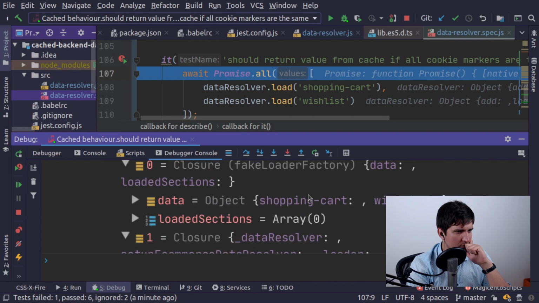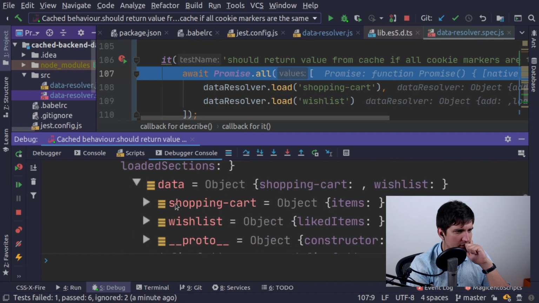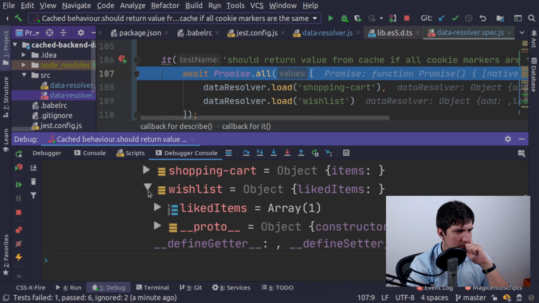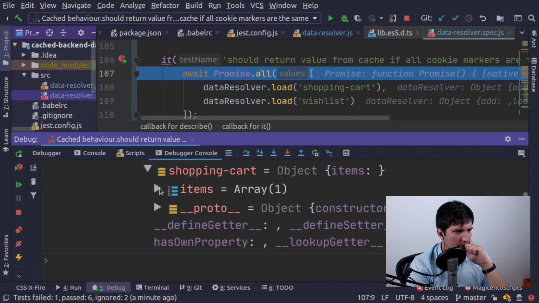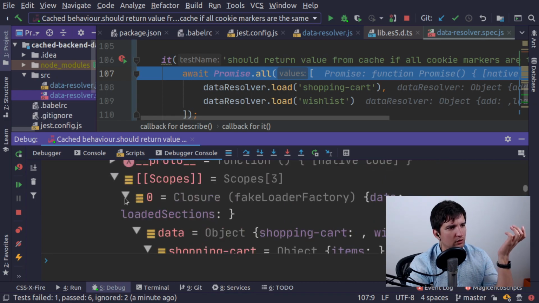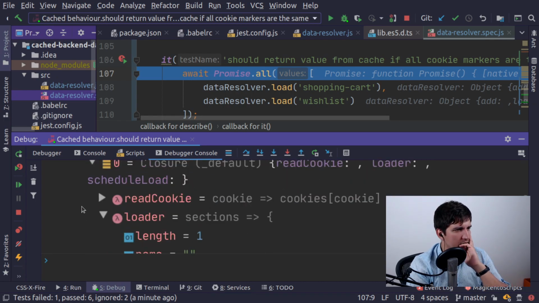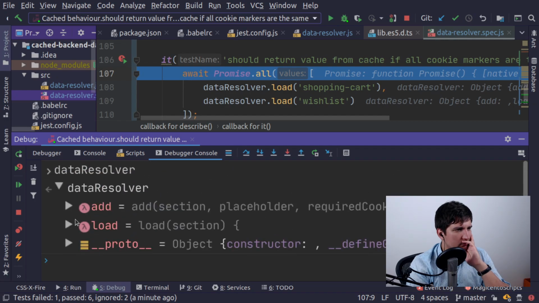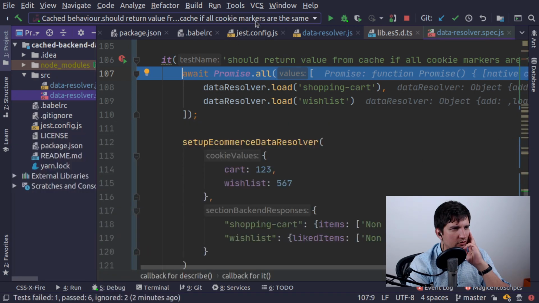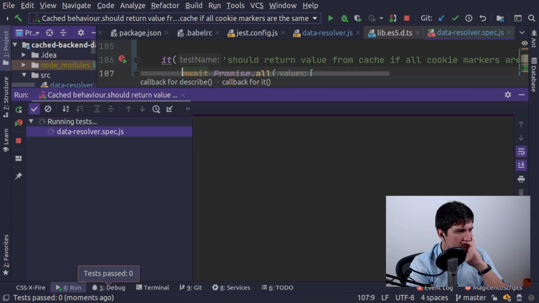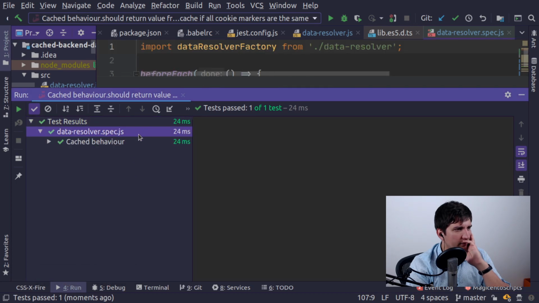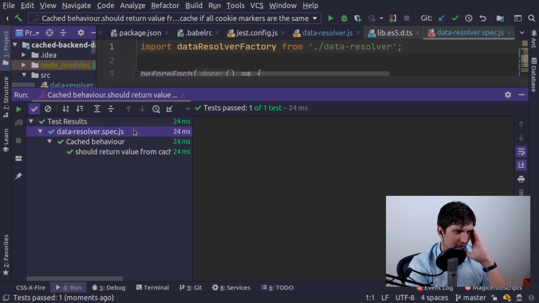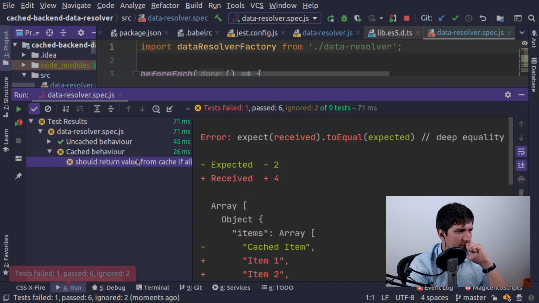So the data looks like that. Cached item and cached item. Yeah, so the scope looks fine. I don't know why it's having so much issues with it. Or is it gonna be fine if you execute it separately? Okay. So here's some fun with JavaScript, right?